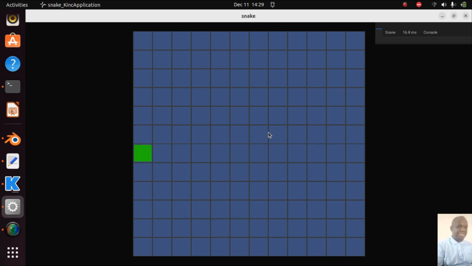And let's go up and see what happens. You can see, lovely. So if I'm going up and if I press down, it doesn't allow me. As you can see, I'm pressing down. If I'm going right and I press back, it doesn't allow me. The only way for me to go back again to left is to go here and then I come here. So the snake head is moving well. And this is lovely.